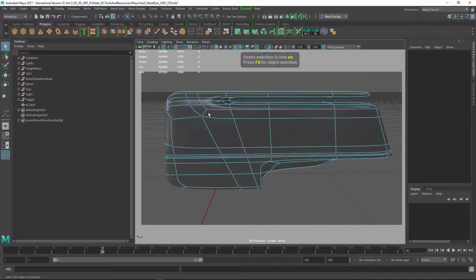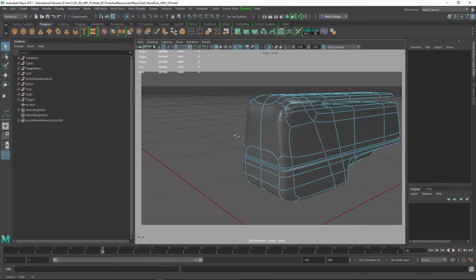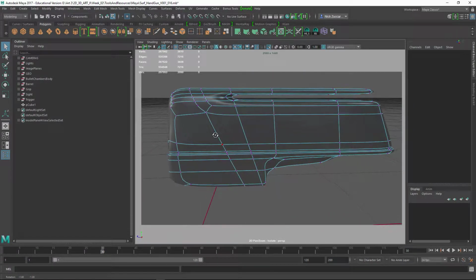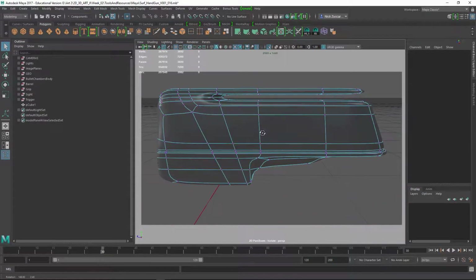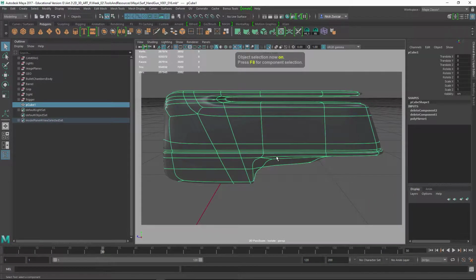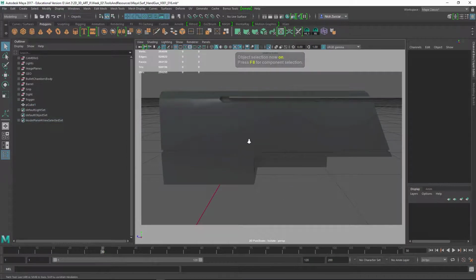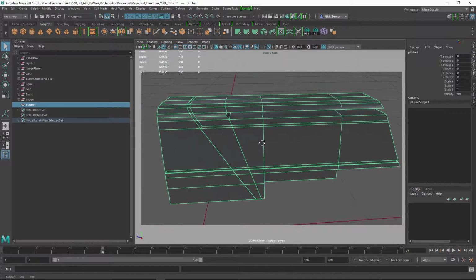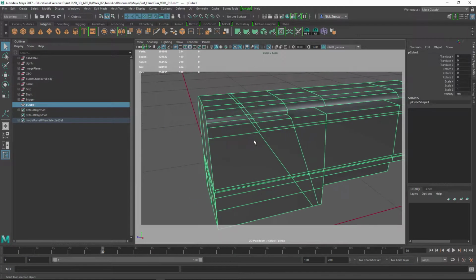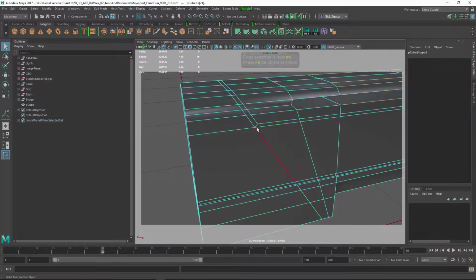Just going to look for a stray vert within there that I don't need, and I think I had the same thing on the other side, just like that. Now it's going to be a matter of taking all these and building support edges for everything on here. And we did say we were going to try to get the edge ring for that.